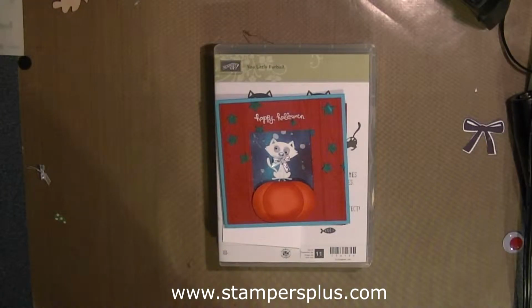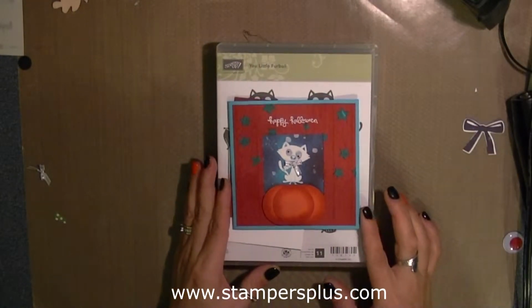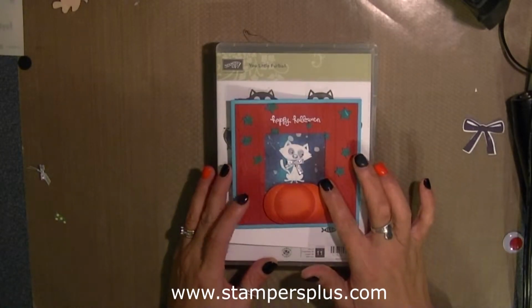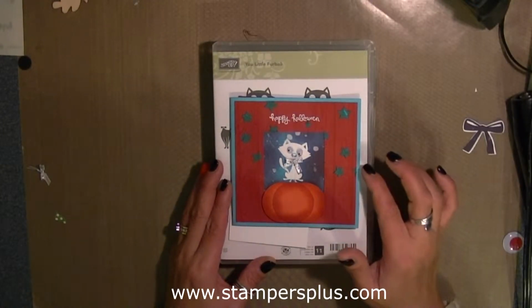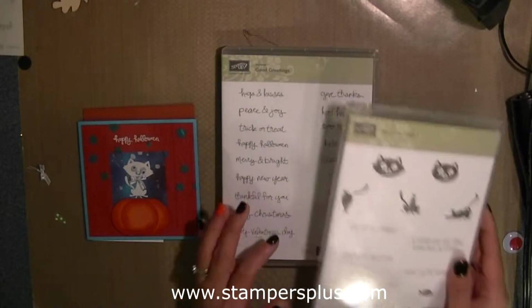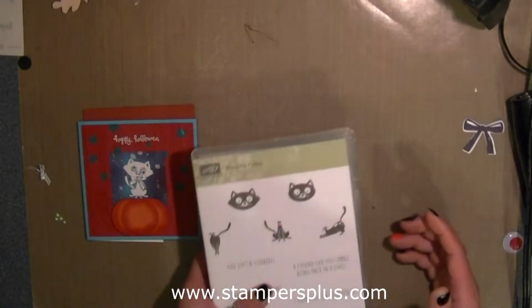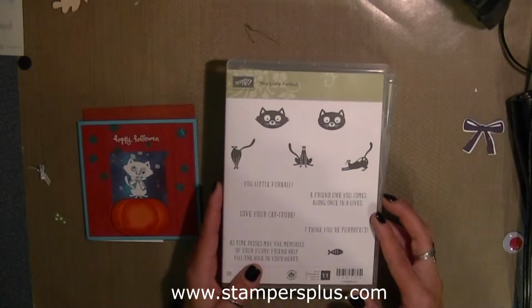In this tutorial I'm going to show you how to create this cute ghostly cat. He is actually made from just using clear embossing powder, and basically all I wanted to do is show you how to create this starry sky as well as the stars, and it's using the molding paste. So basically we're going to use the little fur ball plus the good greetings, and this is the hostess set, and all the measurements you'll find on my blog at stampersplus.com, and we'll go from there.